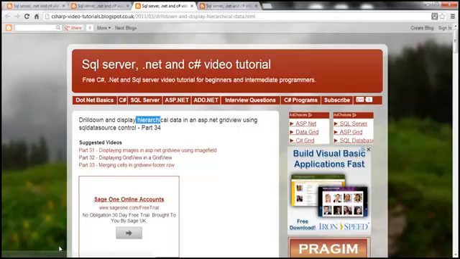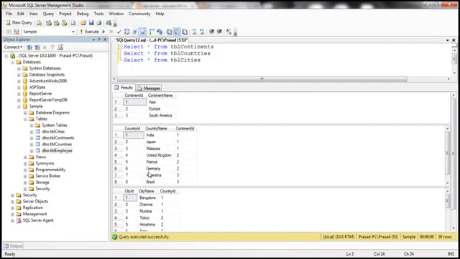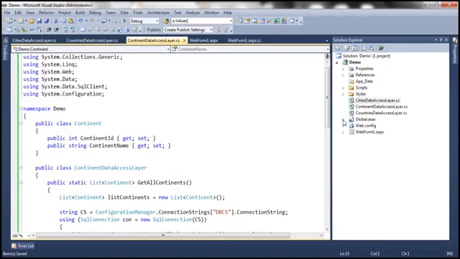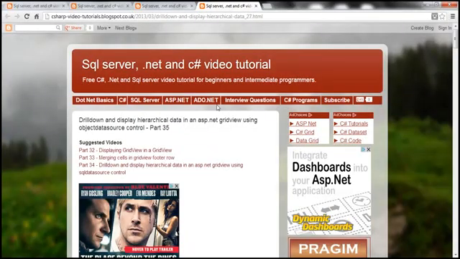To retrieve the data from the database, I have created the respective data access layer class files. To retrieve continents information, I have the continent data access layer. This data access layer code is copied from another video we discussed before, part 35 of the ASP.NET GridView tutorial.